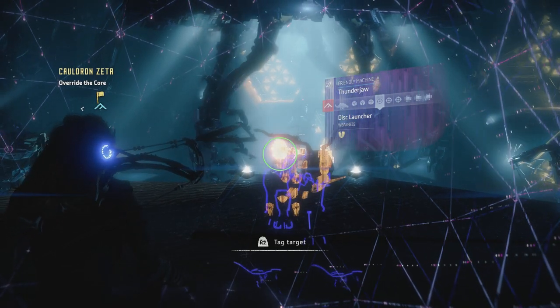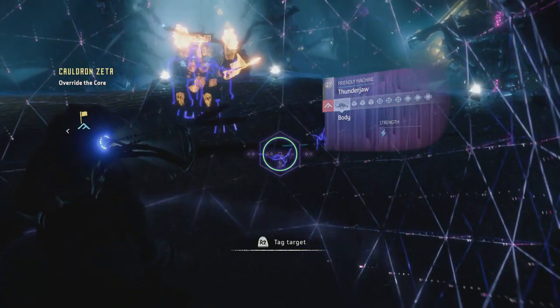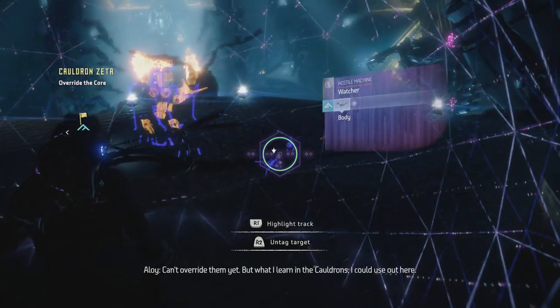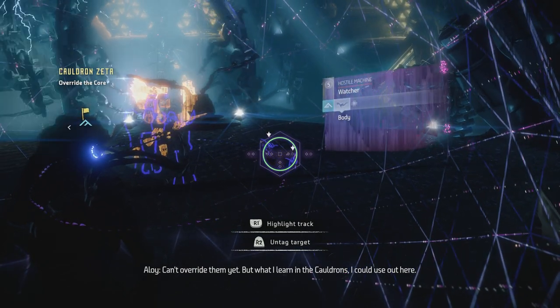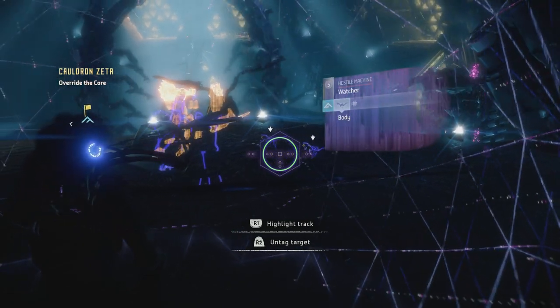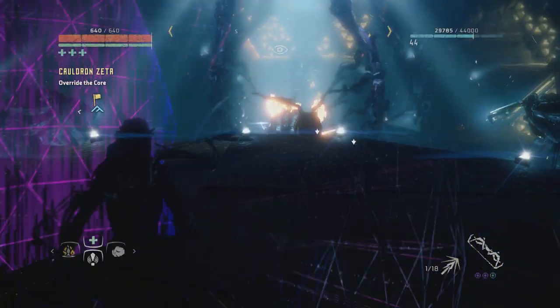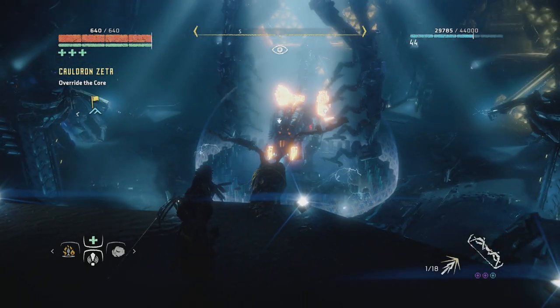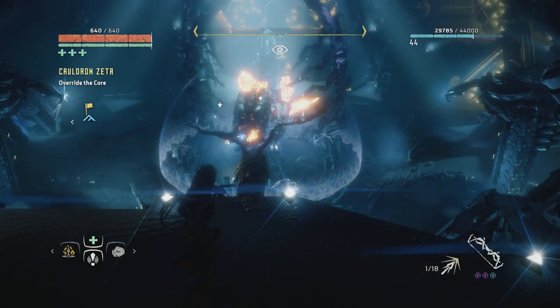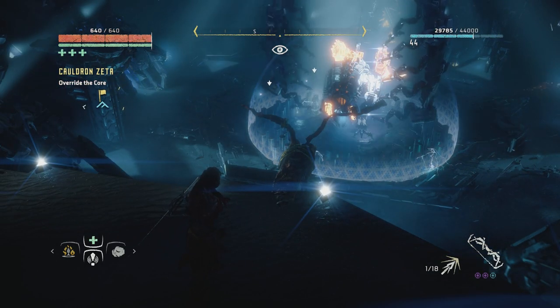Huh. Friendly machine, Thunderjaw. Friendly machine. Here's a couple of watchers. These are. Yet. But what I learned in the cauldrons, I could use out here. Okay, so we got a couple of watchers. We've got a big old Thunderjaw that's showing up as friendly. But I have a feeling that once we deactivate that dome that it's in, he won't be so friendly anymore.